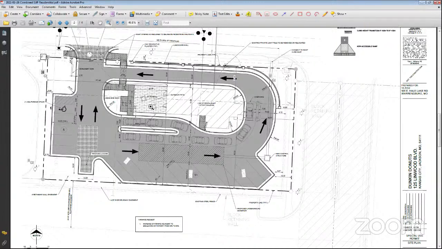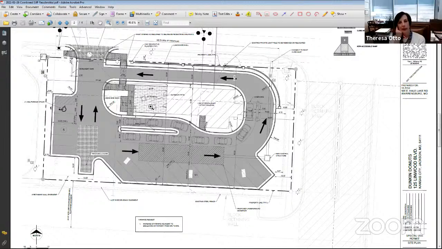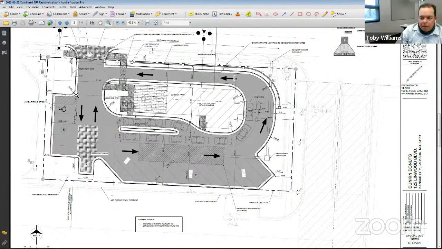Right. And in addition to that, we have use standards for drive-through restaurants along boulevards and parkways. And those standards indicate to me that it expects there to be drive-through lanes adjacent to the boulevard. So I'm pretty sure that the intent of the boulevard standards was really just to not prohibit the situation shown here, but to prohibit a provision of parking spaces between the building and the street, or to minimize it. Okay, and because we have parking to the side and to the rear of the building. Right. On this. Okay. Yeah. I mean, it's behind the setback.